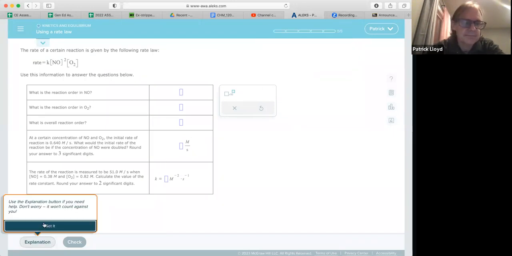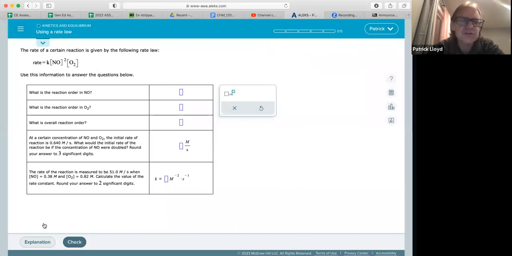There we go. You can use the explanation, and it doesn't count against you. If you're having a problem with a particular problem, you can do that. So for example, let's look at this first problem. This is the first one that popped up for me. You may get slightly different orders from other students because they may have done more or less on that initial knowledge check than you have. So you'll get different problems.